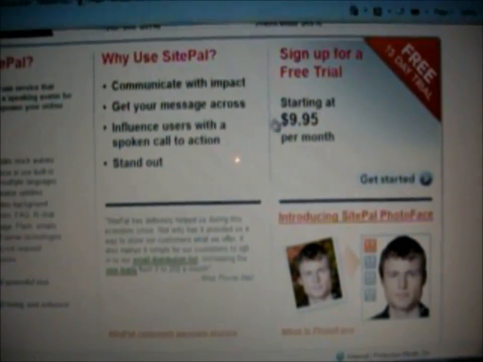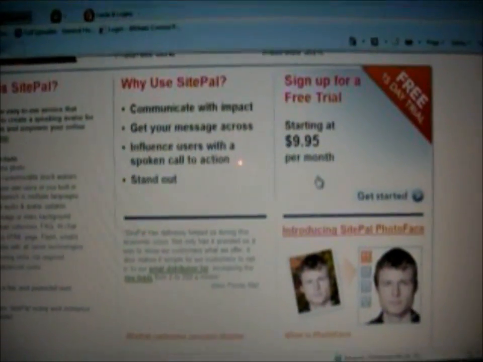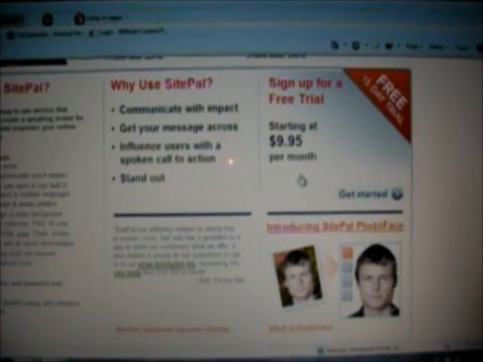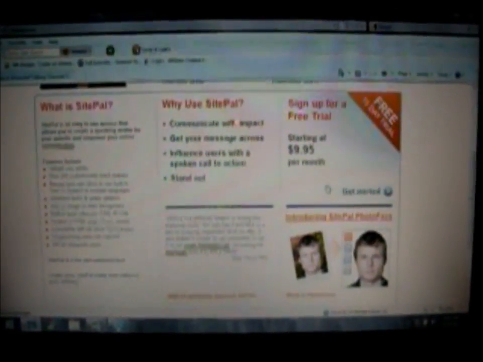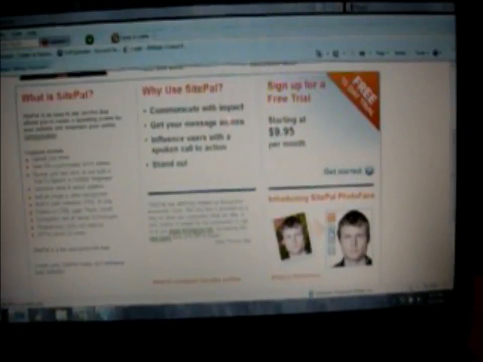And it's pretty cheap, so it's not that bad. And you can use these for any types of your websites, or just for fun, or whatever you want to do. But so let's turn that 2D picture into a 3D.